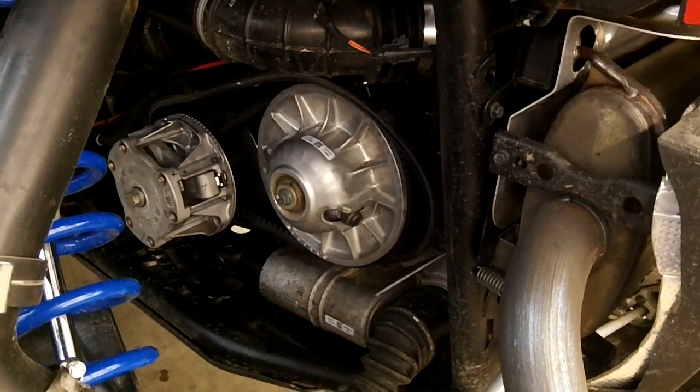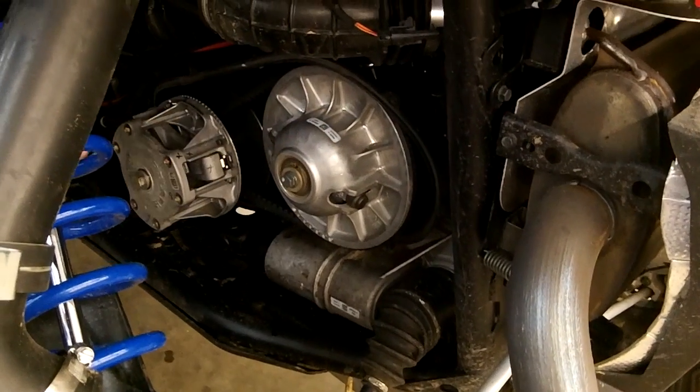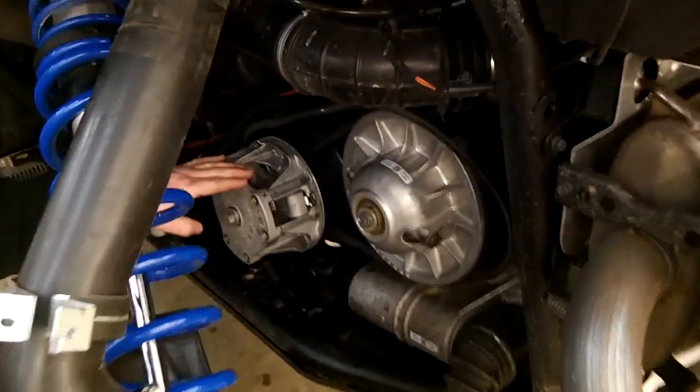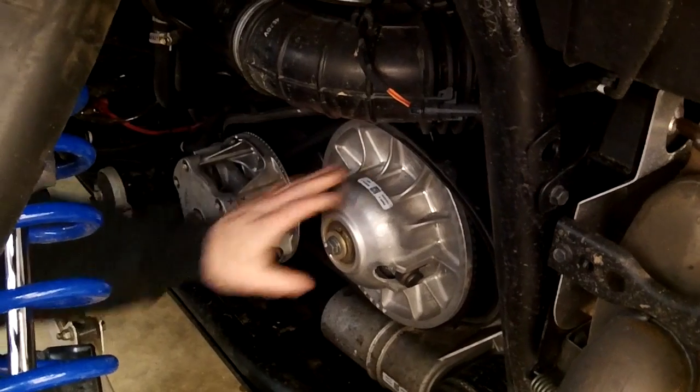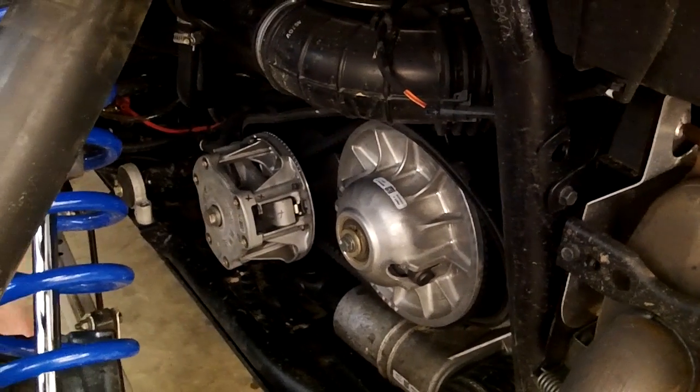And then once you get that off, that'll expose the clutches. This is going to be your primary clutch or drive clutch on your motor. This is going to be your secondary clutch or driven clutch on the transmission. And we'll go through and show you how to take it apart.